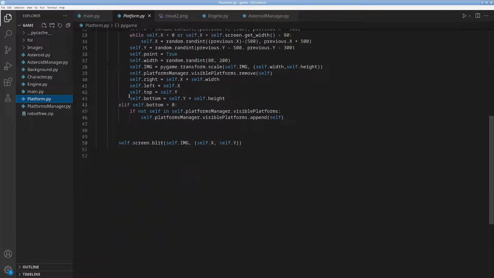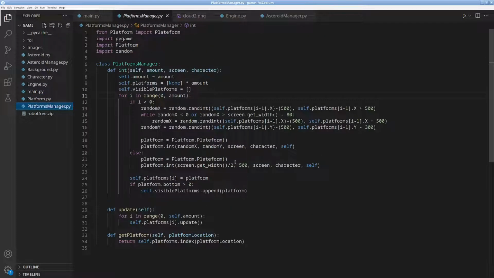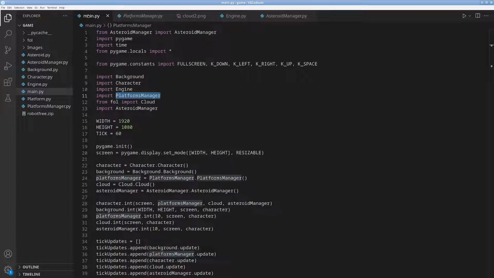So here you got your platform object, and your platform manager. Very simple, but it's a better hierarchy, more object oriented, I think. I was testing out how to import things from folders, I guess. And then here we import Asteroid Manager again, because you can never have something too many times, I guess. Once again, I don't know why.